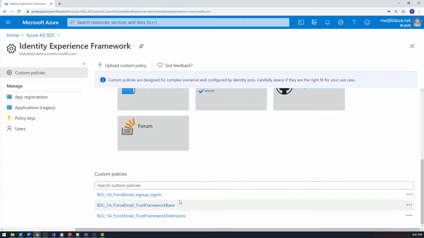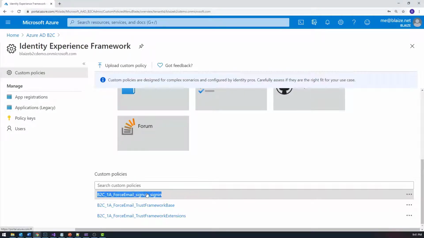So in any case, once you have the base uploaded, you upload the extension, upload the sign up and sign on policy. And then once those are uploaded, assuming everything's working, you should be golden as far as the usability of the policy. So once you're set and ready to go, the only thing that you need to do then is get your application set up. So we're basically just going to use this sign up, sign in policy that we have uploaded here in our application, and we're going to point to this, and then that's the experience that our user should see. So I'm going to go over to Visual Studio, and I'm going to plug this value into that.